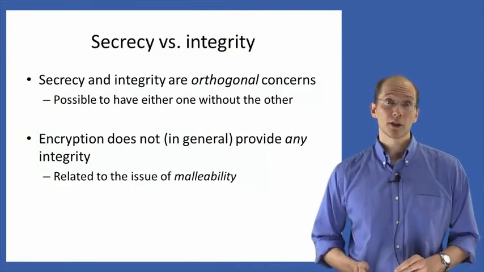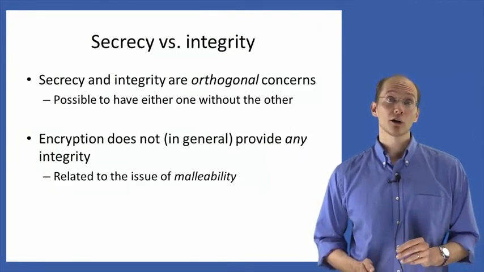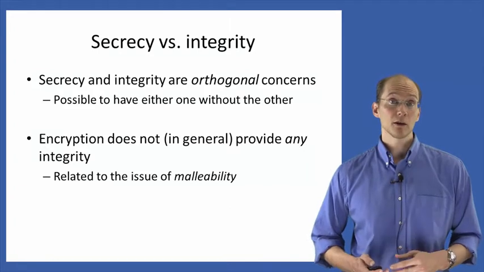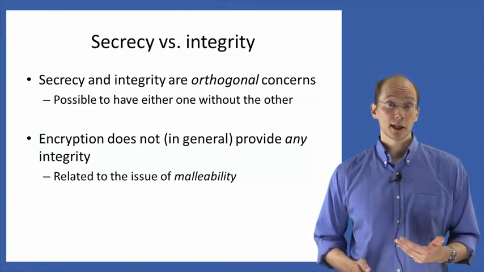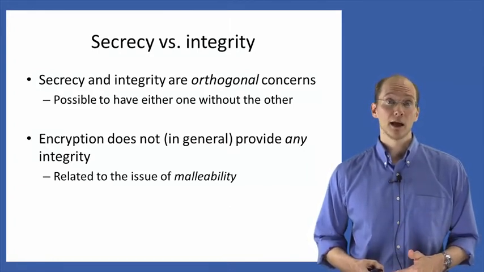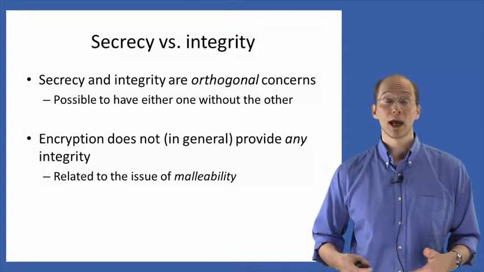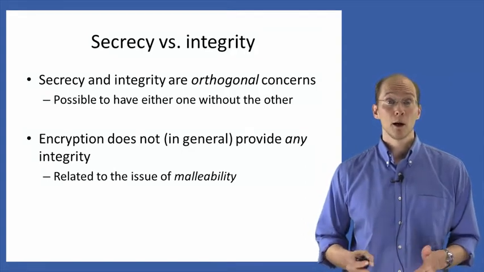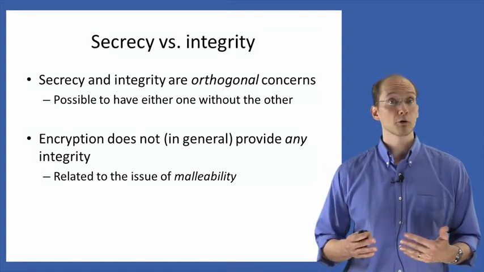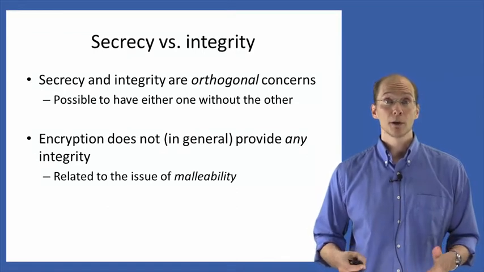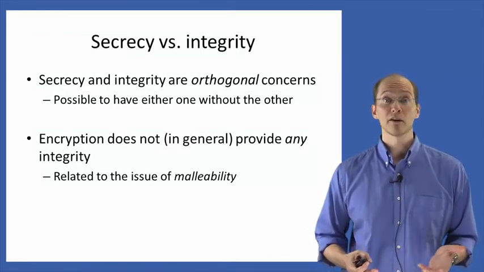Let me stress here that secrecy and integrity are orthogonal concerns. As depicted in the pictures, in these cases we're only concerned with integrity and we're not concerned with secrecy at all. Again, the message is being sent in the clear. Now, of course, that doesn't mean that you can't have both secrecy and integrity, but for our purposes right now, we're going to treat them independently, because in general it might be desirable to have one without the other, right?